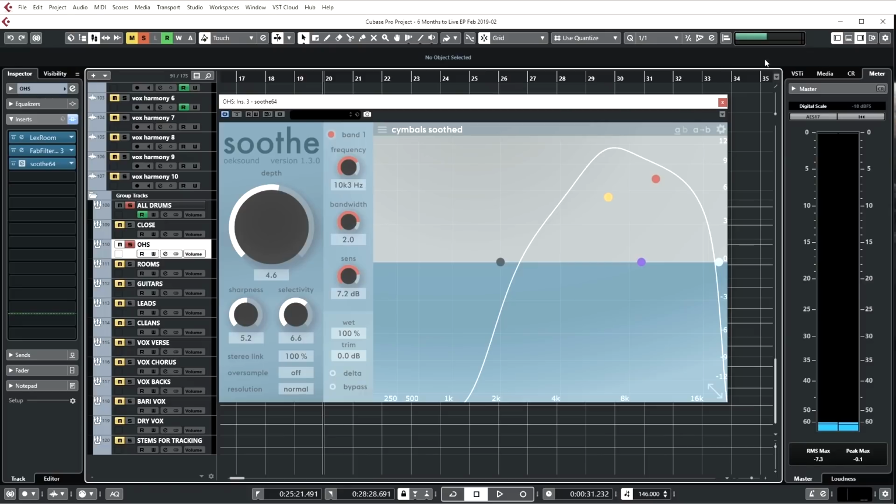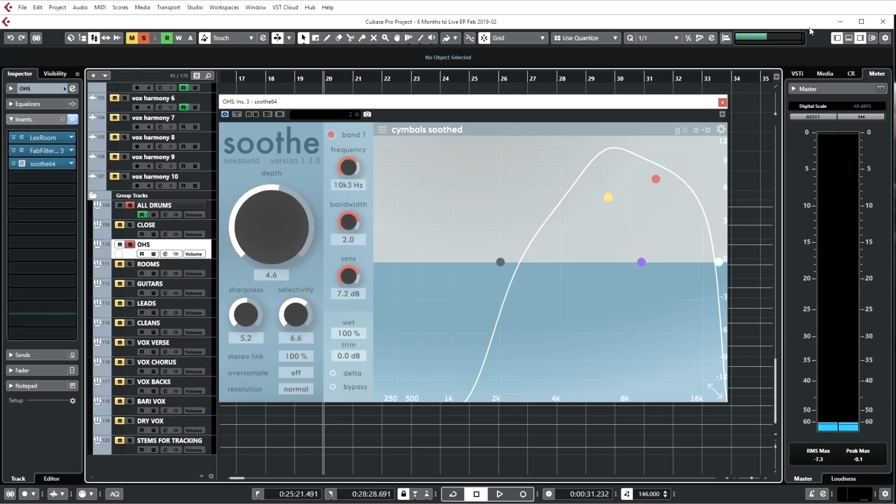However, because cymbals are so harmonically complex and full of all these peaks and nuances, and they exist in higher frequencies which have much quicker waveforms and are way more susceptible to artifacts, one thing I always like to do when working in this higher frequency realm is turn my oversampling all the way up to 4x, and then I set Soothe to ultra. This will probably totally decimate your CPU, but there's a way around that, and I'm going to show you that now. So take a look here.